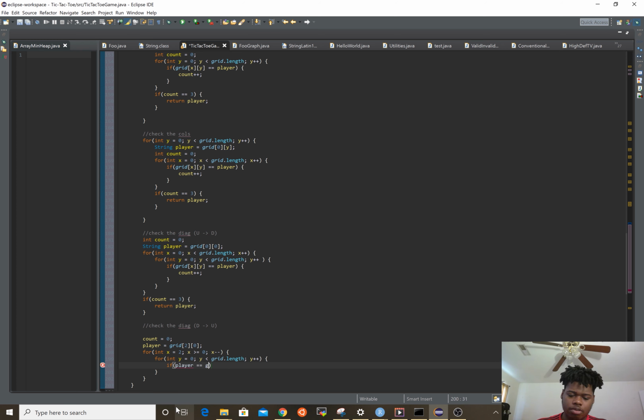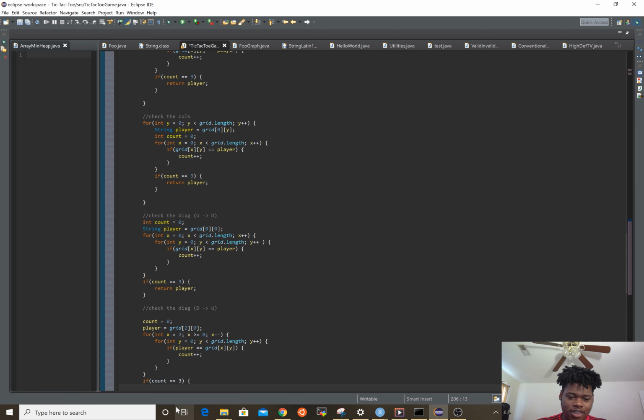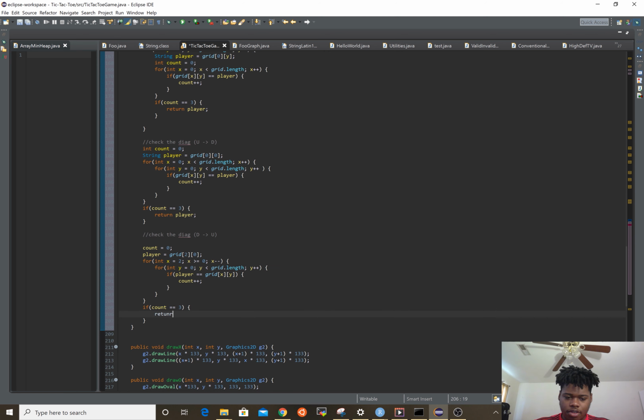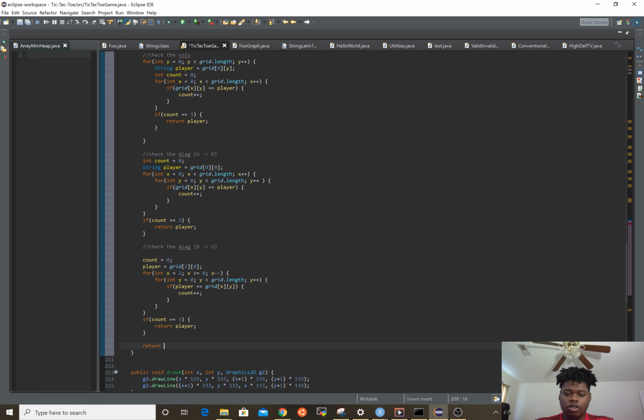If player equals grid x y, count equals plus, and over here after that, if count equals 3, then return player. Alright, so these are all the possible cases where somebody can win. If there's no winner in any of these cases, then there's no winner. So we're just gonna return null.